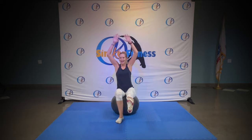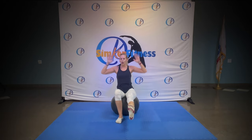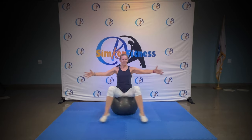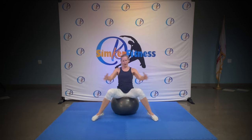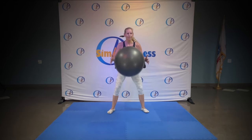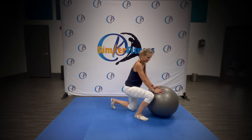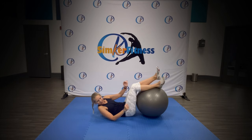You got it — eight more, eight, seven, six — that's right, start at the bottom, bring it up. Ready — jacks in, jacks in, jacks, jacks, jacks, jacks. Four, three, two, one — hold it here, standing up, nice and easy. Take that ball, bring it to your chest and squat, push forwards — a couple times. Okay, next one up — we're on the back for glute bridges into the hip bridge roll-outs, get ready.